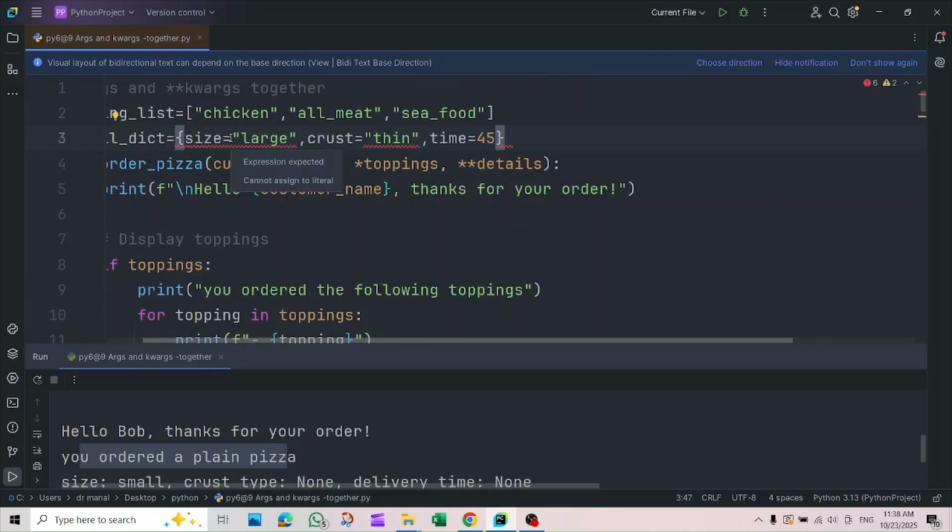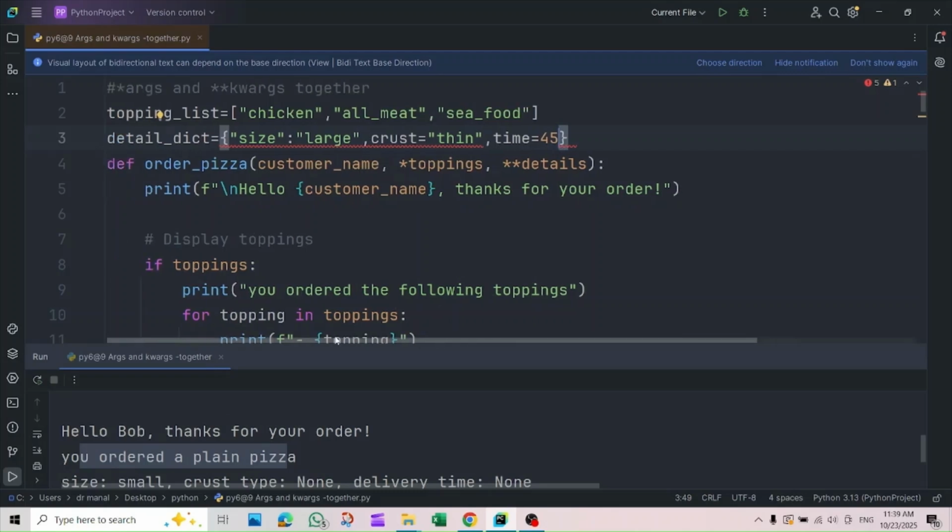Of course, it's now a dictionary, so we have the key between quotations. Instead of this equal, we have a colon here. For our second item in the dictionary here, we will do the same. Cross between quotations, a colon instead of equal, time between quotations, and a colon instead of this equal.